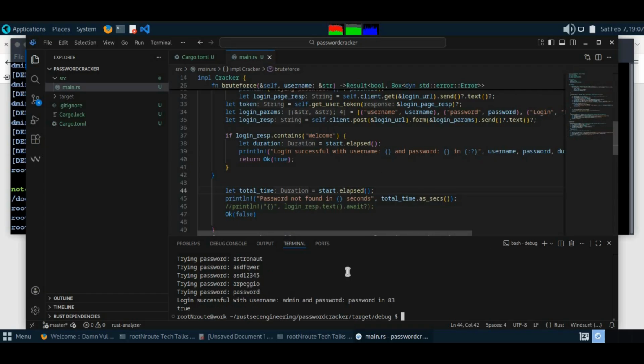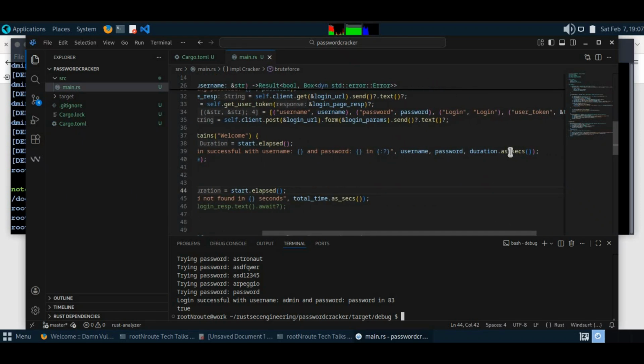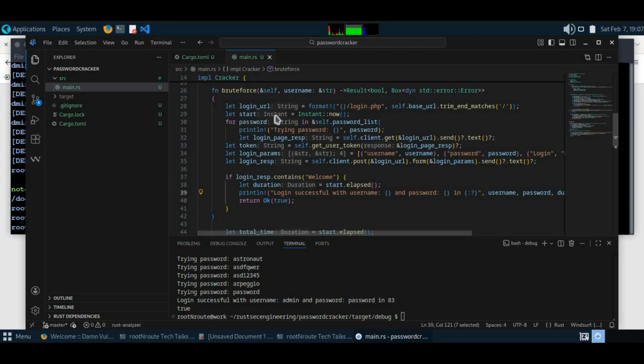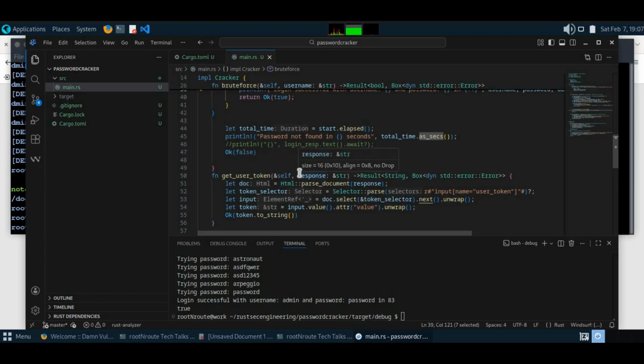Yeah. Now, I think it did take 83 seconds. That is too much, in fact. We did convert that to seconds, right? Yeah. And we started the time here. The last time is too much. It's 83 seconds to find a password from, I think, this list that has maybe 20,000 lines. I'm not sure how long it is.